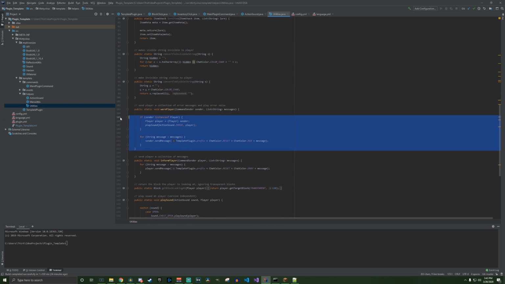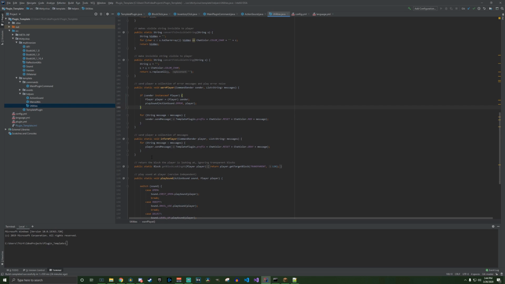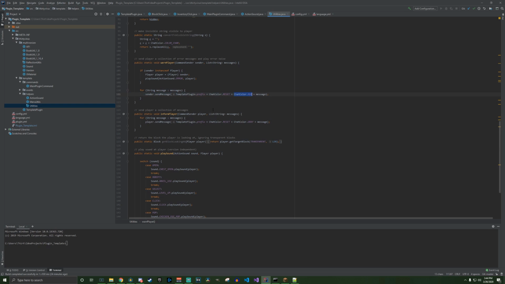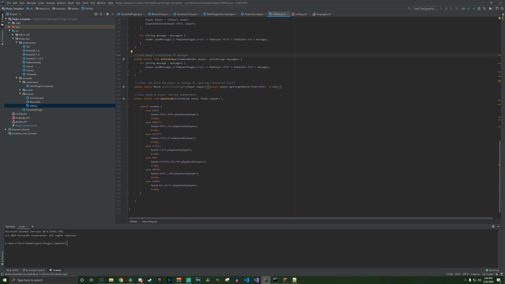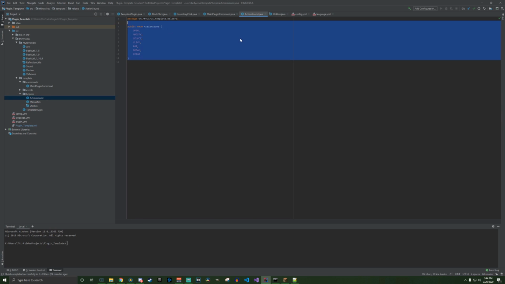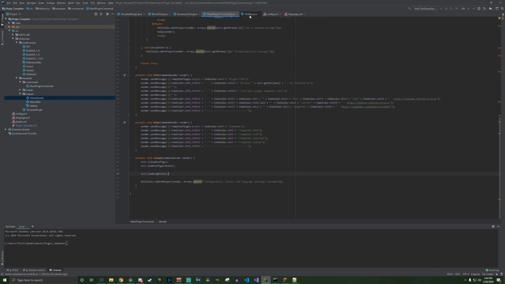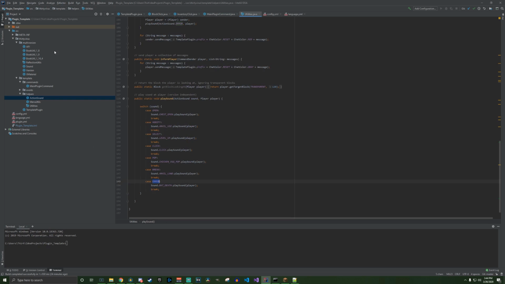Anyway, then there's one player, which basically sends the message that you want. If it's an instance of a player, then it will play the sound. If it's not, obviously it won't. Inform player is the same thing, but without the whole red text and warning thing. As you can see, ChatColor.RED for the error one. And then this is a nice little thing called play sound. There's a bunch of them. There's open, notify, select, click, pop, break, error. And that's what all these action sounds are. So you can add more if you like. This just makes it easy to play sounds. That's utilities. And I think that's pretty much everything.